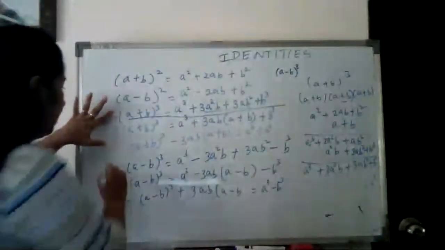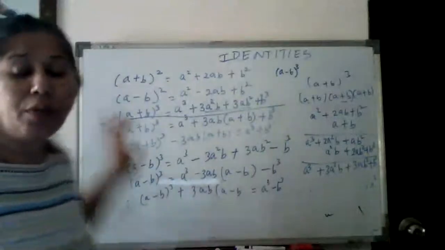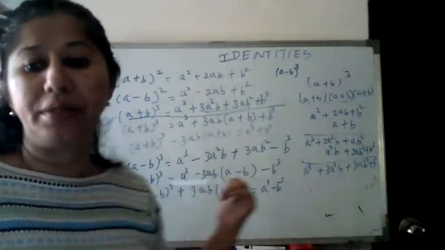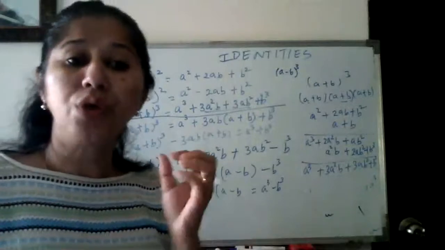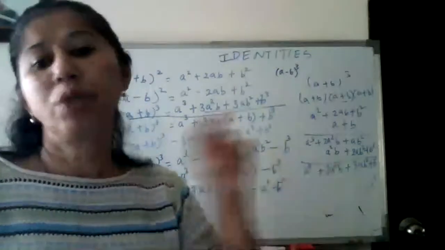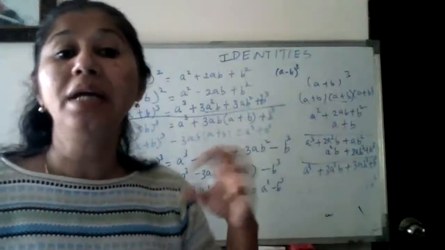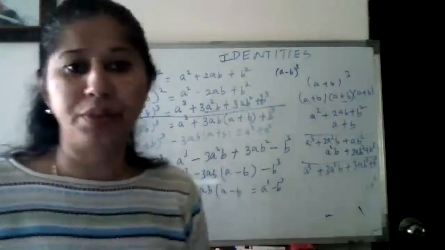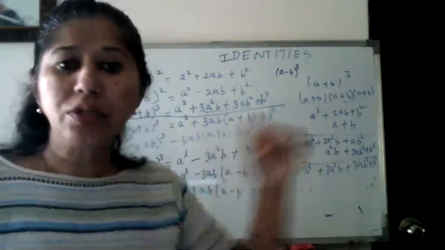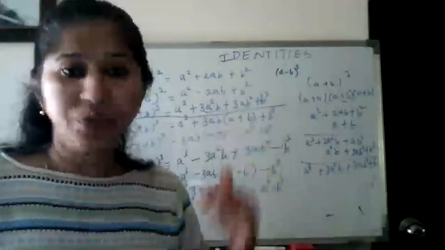The first one, this one, isn't it? These two formulas you are going to use for plus and for the minus. I hope I am very clear with this. So again, I said the same thing: the question is important here, how it is asked. That will tell you which formula and how the formula will be used. So these are the formulas which you have to learn.